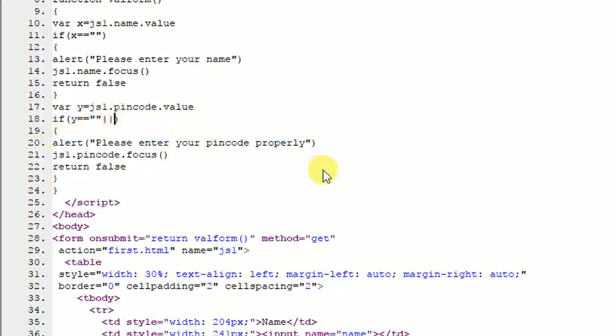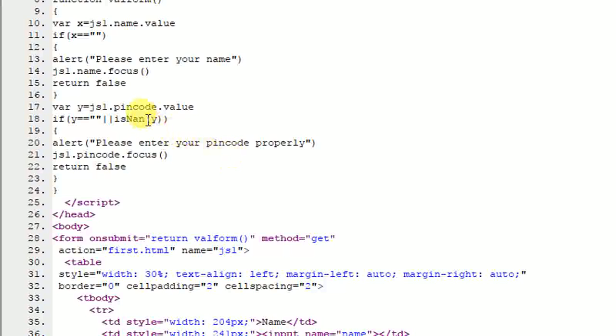We are going to use an inbuilt function, that is nan, with your variable in brackets, that is y. You can also write this full coding, but it's very time consuming and confusing. So I'm writing isNaN of y and then closing the bracket.